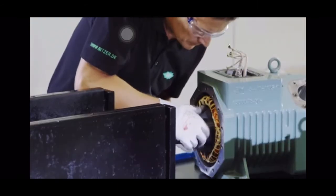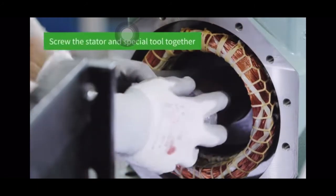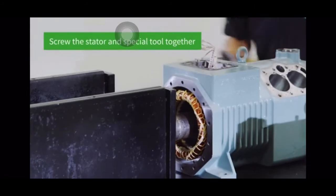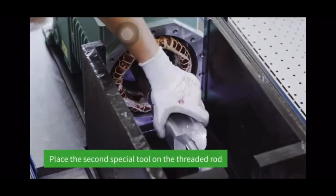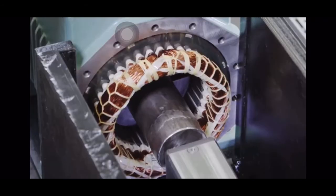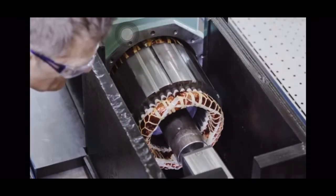We'll show you how the stator is removed from the housing at the internal BITZER service facility. We screw the first part of our special tool and the stator together. Then we place the second device on the thread, and the stator is pulled out slowly using hydraulics. In the final step, the stator is removed.